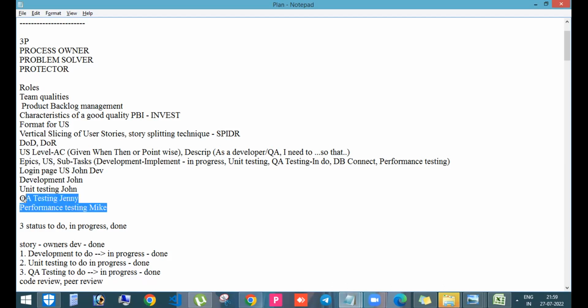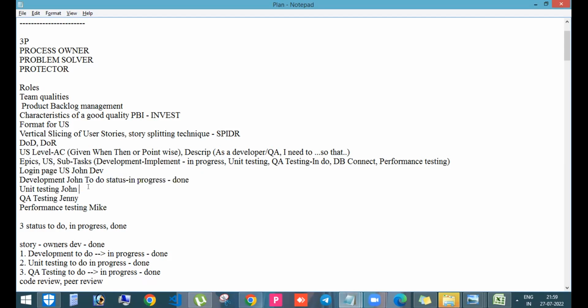Now John will start working on this story, right? Initially this will be in to do status. He is going to move it to in progress. Then once development is done, he is going to move this to done. That means only development is completed for the story.